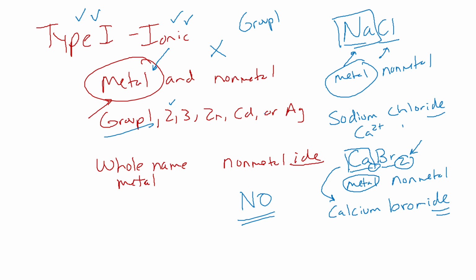Calcium, to balance out that charge, needs not 1, but 2 of these bromide ions. It has no effect on the name though. It is still calcium bromide. Why do we need those 2 to balance it out to 0? Really, the reason is, we're not going to get into it in this video, but it actually has to do with bonding. It allows everybody to get to a stable noble gas configuration when you do that and you balance out the charge to 0.